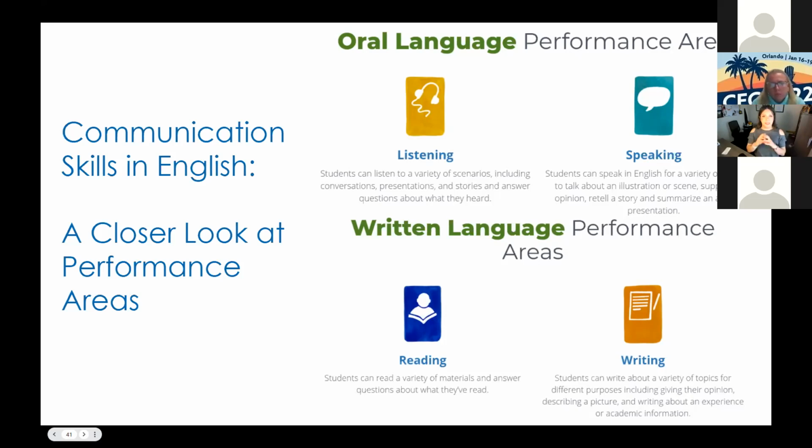So remember, the LPAC gives us that overall, which is oftentimes what we might type into our present levels, or when sharing information, oh, they're a 1345, they're a level 3. But we know that these are a composite from oral language performance areas and written language performance areas. Knowing the impact that a student's identified disability might have in their listening, or in their speaking, or in their reading, or in their writing is critical. Case in point, a student who qualifies under SLD for academic area writing. We know that automatically, regardless of their LPAC score in writing, that area will require additional supports because of how the disability manifests in this individual student. So knowing all of these things and keeping all of this in mind as we're developing the IEP and its many components, from special factors to how those linguistically appropriate goals and objectives are going to develop, are critical. Next slide.